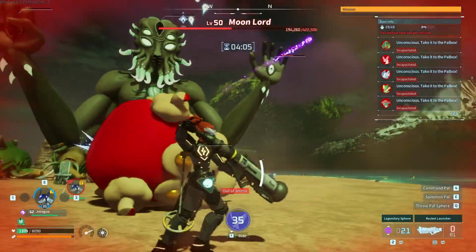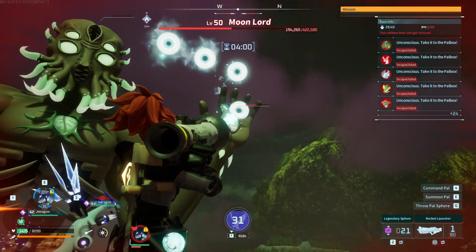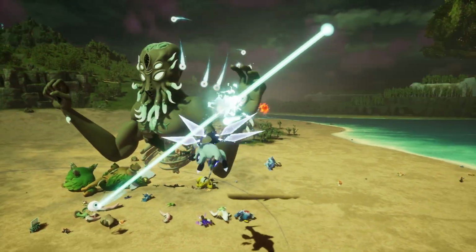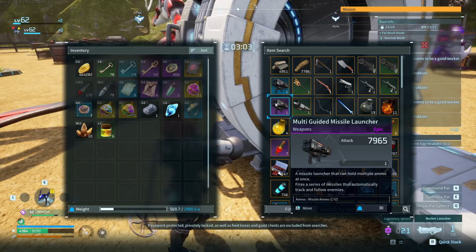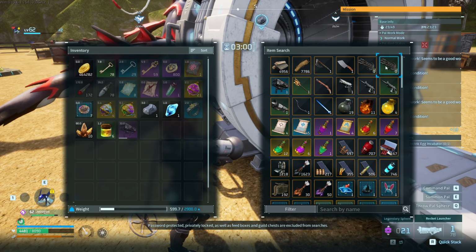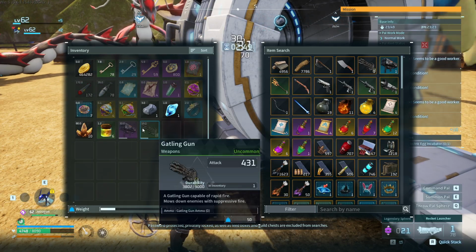I mean, if it hits very hard, but the problem is I don't hit. And I'm dead. We have the multi-guided missile launcher. We may as well take that as well. As well as a Gatling gun. We would need... what kind of ammo does it use? Gatling gun ammo?